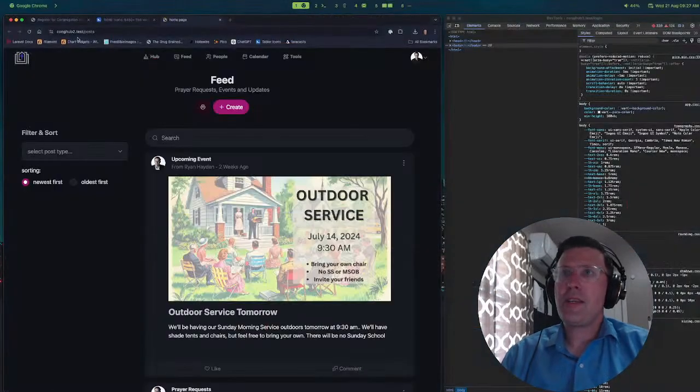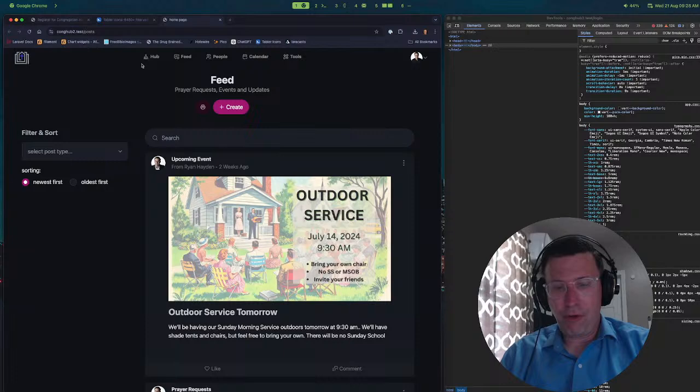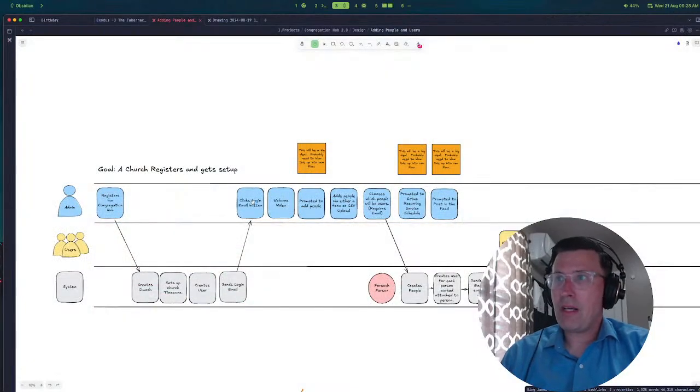It's redirecting to this main page here, this home page, the feed, and that's probably what we want to happen typically, when the user is normally logging in. But when it's the first time that they log in, we want to give them a welcome. And crucially, what we need to do is get them to add people.